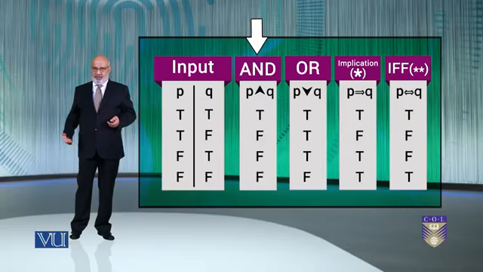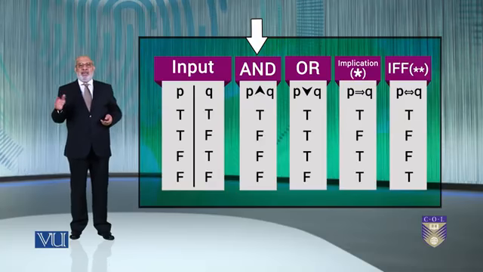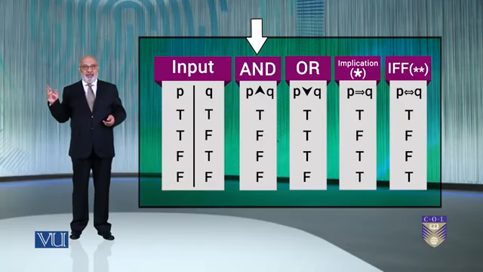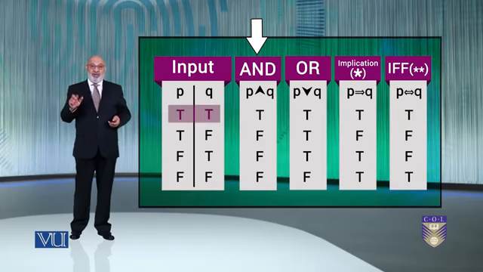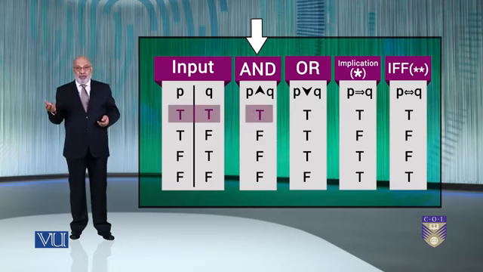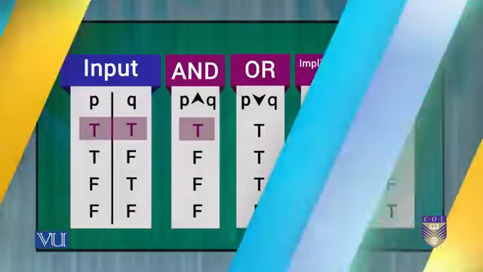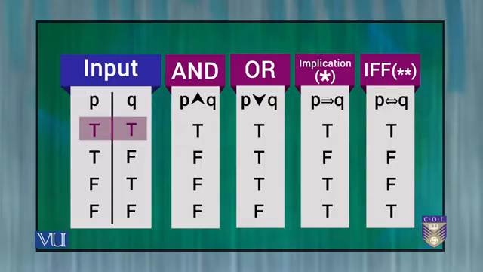So if you look at the AND, for example, AND means that both P and Q, the two statements, propositions, okay, if both are true, then P and Q will be true. That's the first row. Now, if I carry on in the same row, P or Q, which means if either of them is true, then P or Q will be true. As you can see, it's true. If you look at the third column, in the first row, P implies Q. As you can see, we have P is true, therefore Q will be true, and that's what your implication connective will tell you: true.